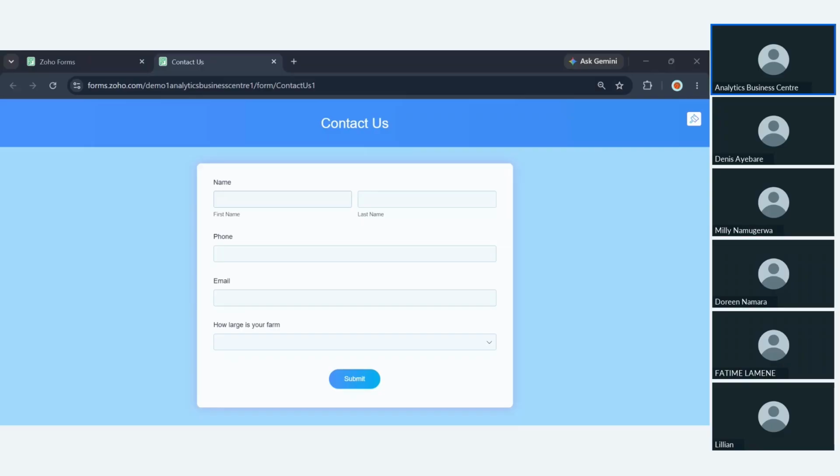Maybe if you're a bakery or something like this, they would only receive location information if they enter a certain amount that they want to order. Then the next part will show them, enter your location information. So that type of functionality can be played around with by any of you.